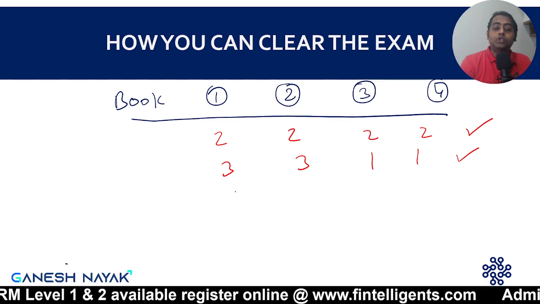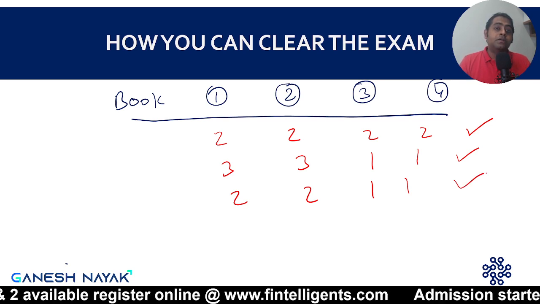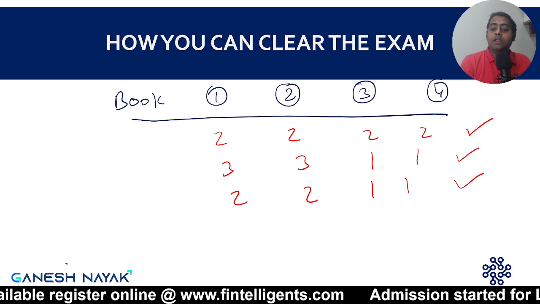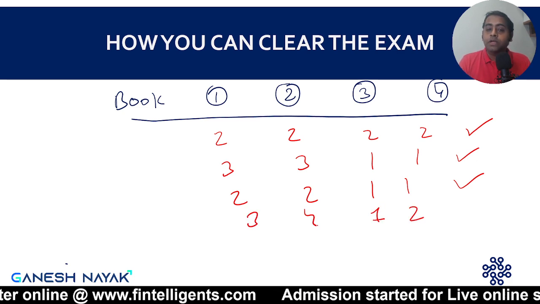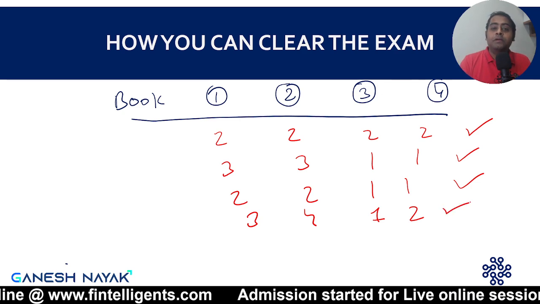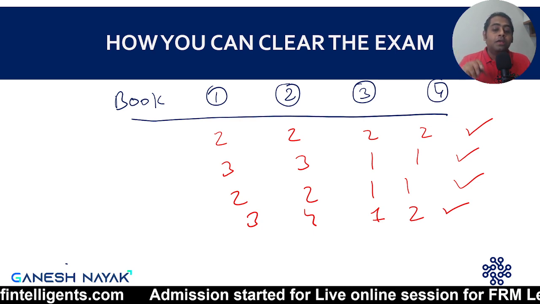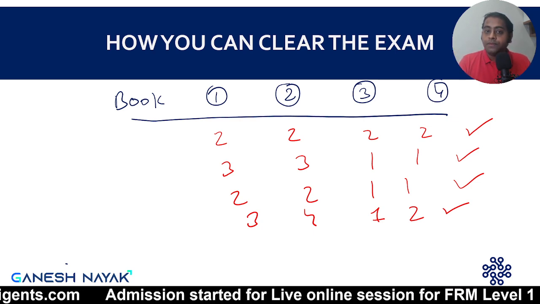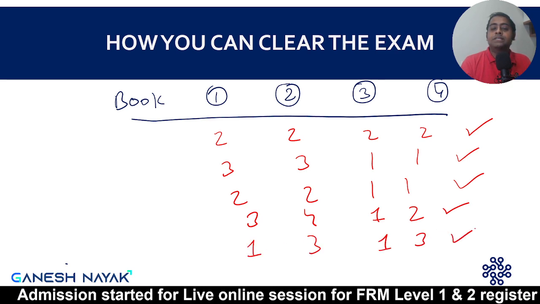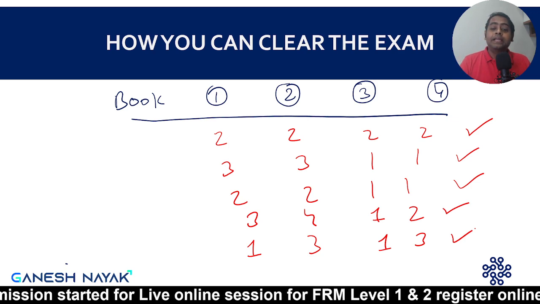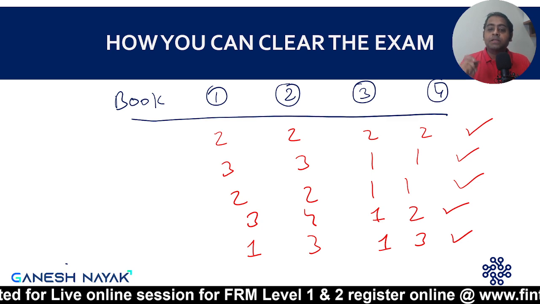I have also seen students clearing this. Okay, one of my student sometime back, he got a score like this. He got 1, 2, 3 and 4. He was not at all very good in the quantitative side, but he still got cleared. Okay, so because the major good marks that he got was primarily in book 3 and book 4. Okay, I have also seen students clearing this exam. In the May exam, I've seen one of the student clearing in this way. Okay, so there are various combinations through which you can ideally clear.